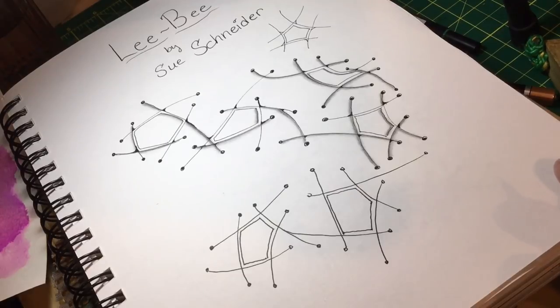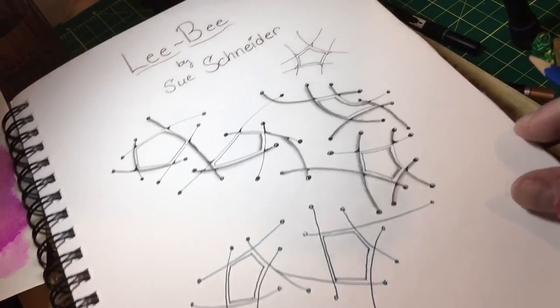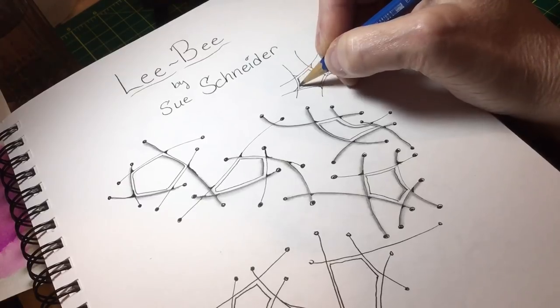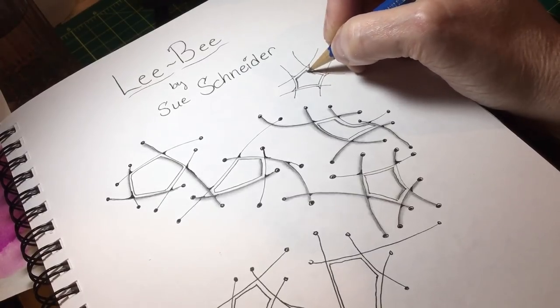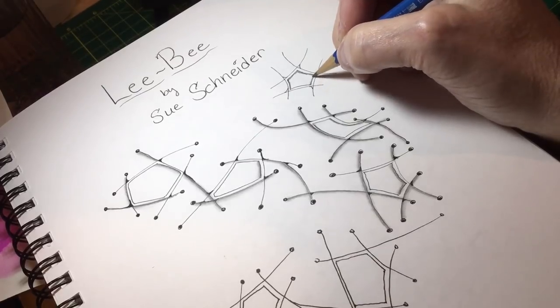I think there are probably a lot more things that you could do shading wise with this. For example, I'm wondering how this would look if you shaded all four sides on the inside of this triangle, and I haven't, or this shape.